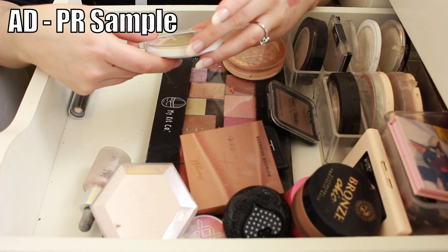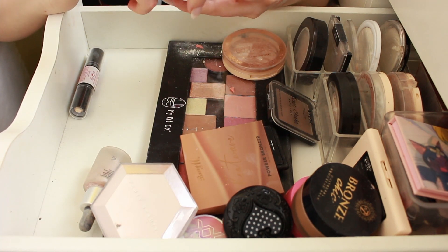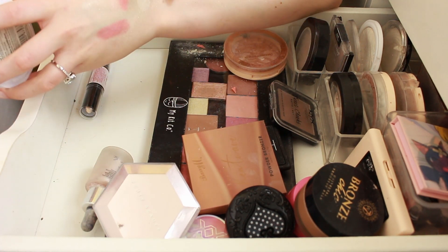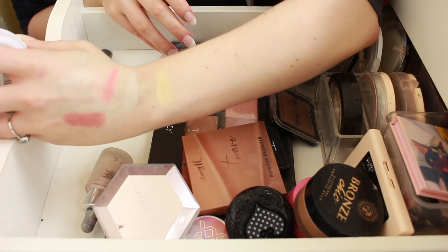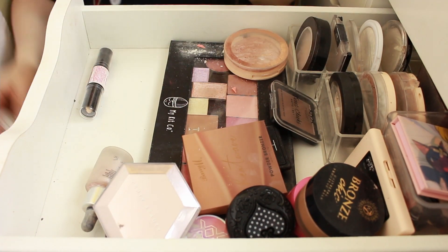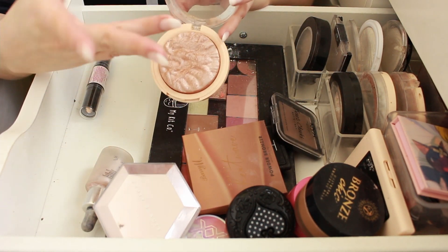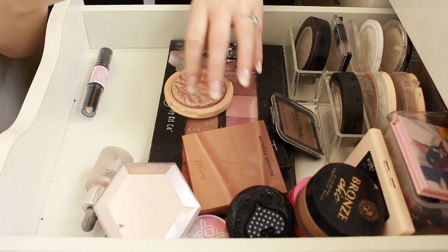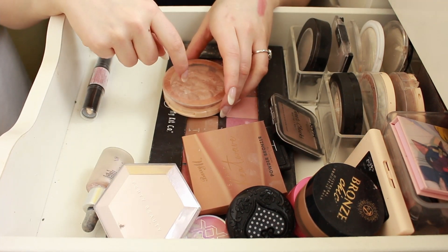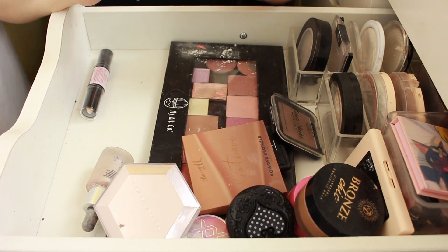The MUA Shimmer Highlight Powder in Golden Scintillation — this looks incredible and I think I used it in a look I never posted. They sent me this one in PR but it's not a shade I would really buy, and I know I'm not going to use it, so there's just no point keeping. The Revolution Dare to Divulge — it's a really nice shade but it's a bit too dark for me and quite similar to a Makeup Obsession highlighter I like a lot more. So this one is finally going to go as well.